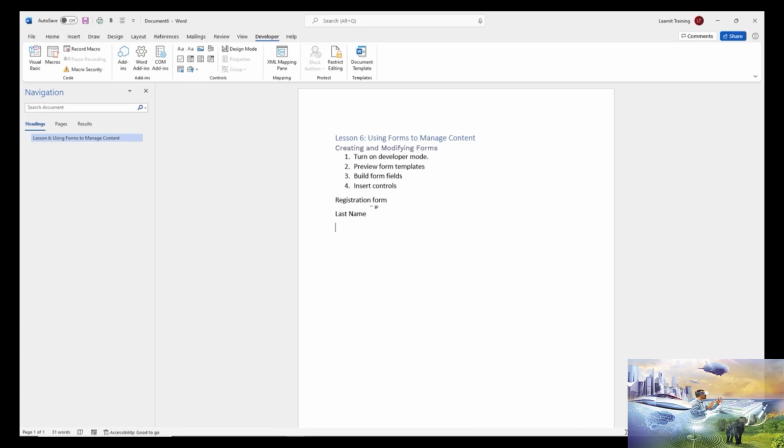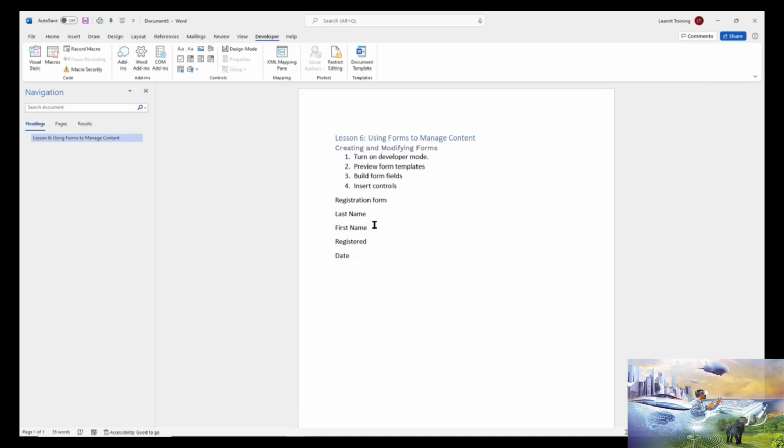I'll go down and I'll put first name. Press tab. I'm just pressing tab because I want all of my form controls to line up over here on the right. And then I'll use a checkbox right here for whether the person is registered or not.